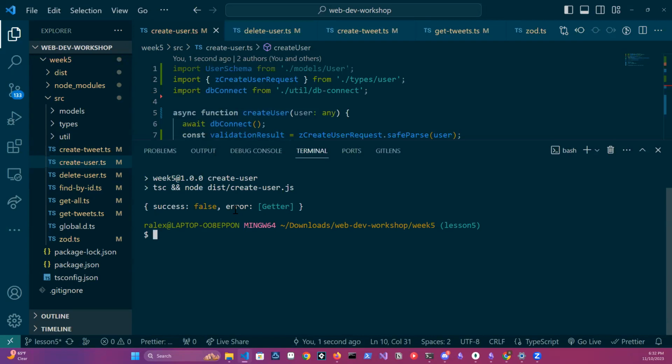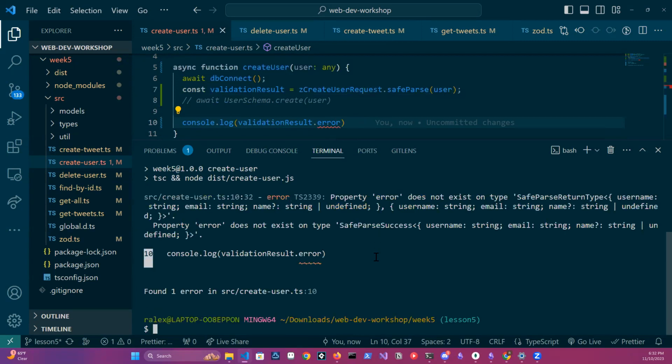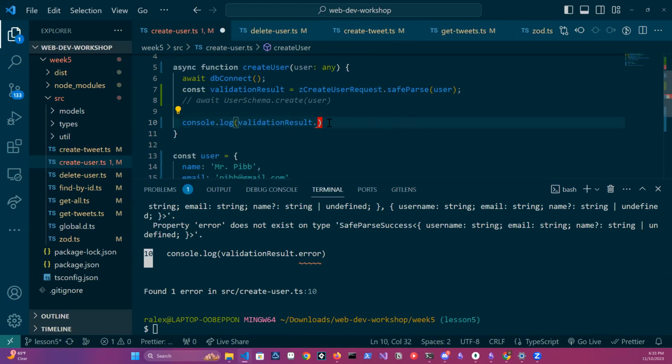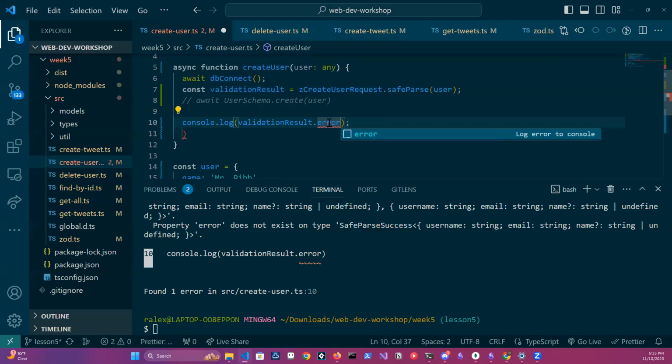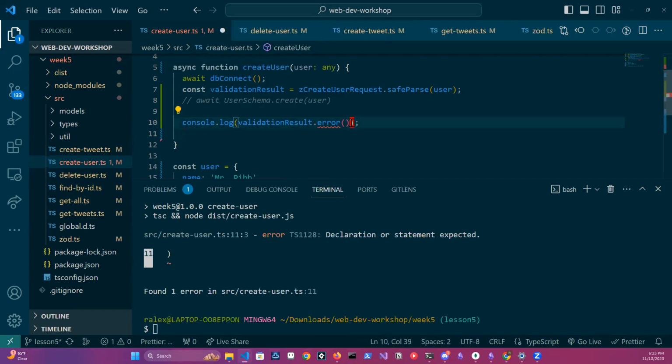So let's console.log the validation dot error. It doesn't like that.